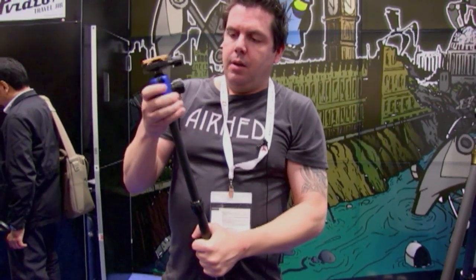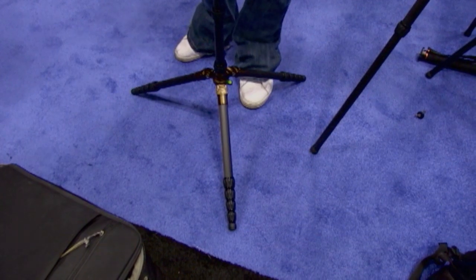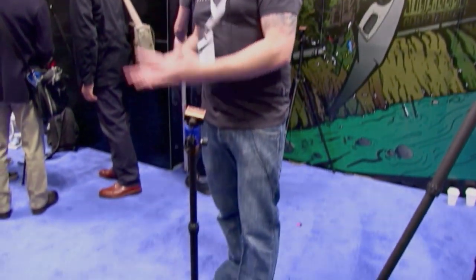One of the things we're getting more and more of at the minute is people that do sports photography or monopod work primarily. One of the biggest issues, certainly in England, and I believe there are similar issues in stadiums in the US, is that you're only allowed a certain footprint within the confines of the stadium — so most people can't use tripods because they take up too much room. The problem with using a monopod in a country where it rains constantly is that when you've got 20 grand's worth of gear and you're taking pictures on a 600 f4 lens, and suddenly there's a goal celebration with people running towards you and you've got to go to a second camera — you know what they have to do? Put 20 grand's worth of gear on wet grass. Bad move. By using Brian with a triple section extended column up as a monopod, you can let go of it, go to a second camera, and it stays where it is.